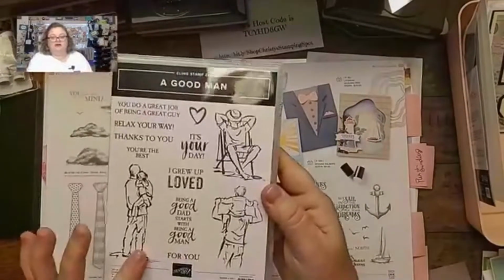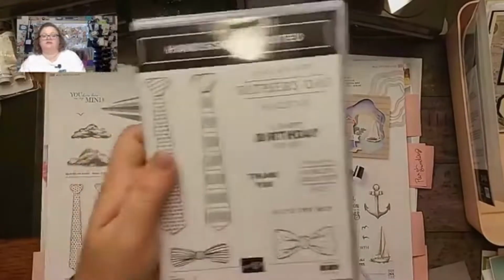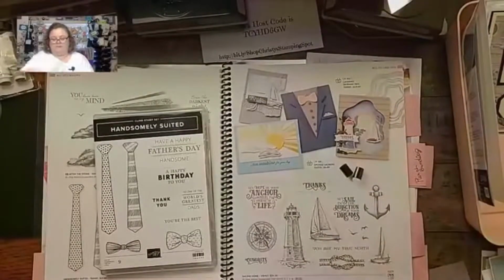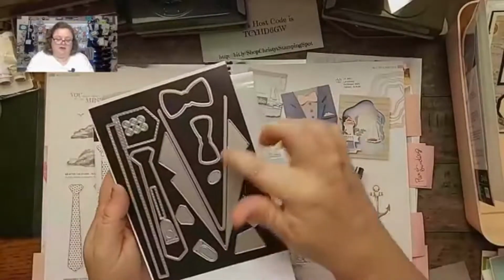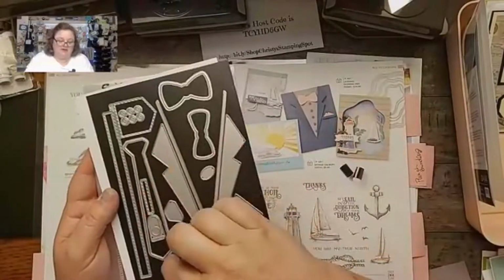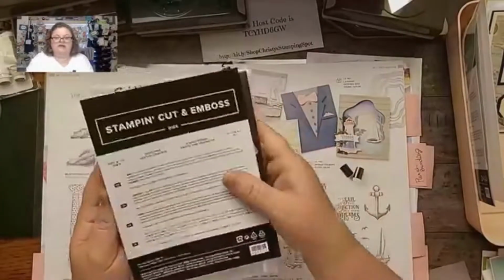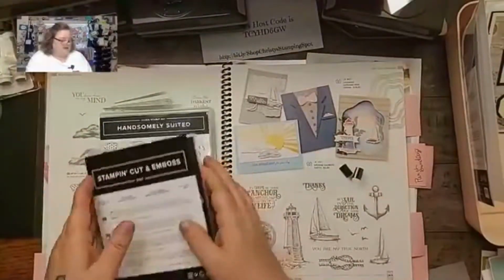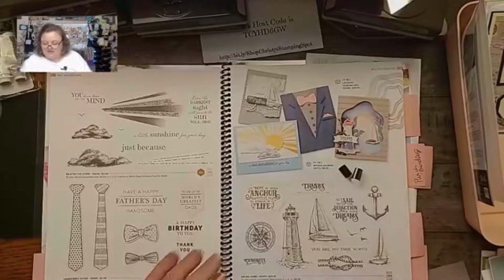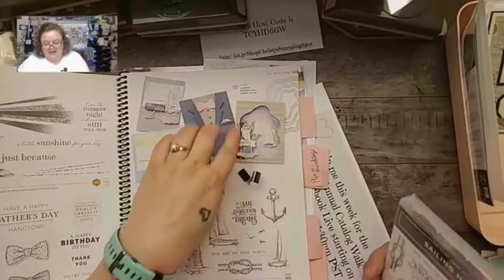I mean, I really loved the A Good Man set, but the suit and tie is pretty fabulous. I'm sure you guys have seen lots of suit and tie coordinations, but these make a super cool tux jacket. And then it cuts out the tie, and it's got a pocket, and it has buttons and suspenders. It is a really fun set. Again, one I'm excited to use. I haven't done quite as much. I think I made it, and then I've already sent the cards that I made with it out.